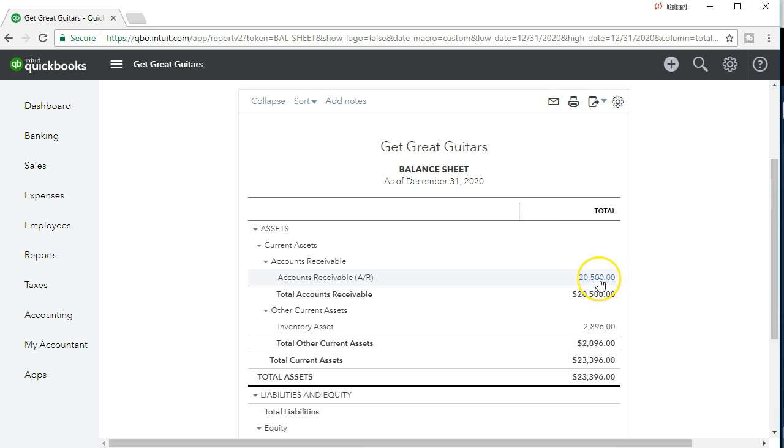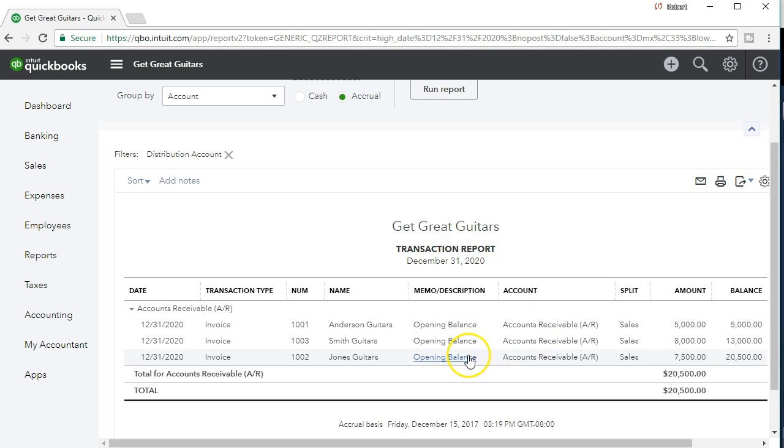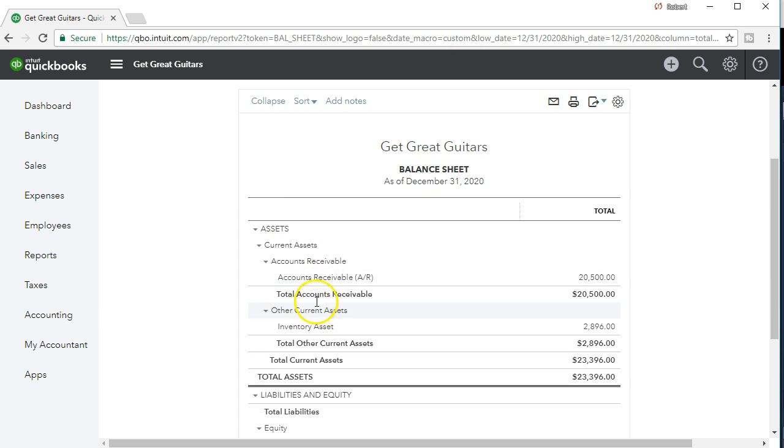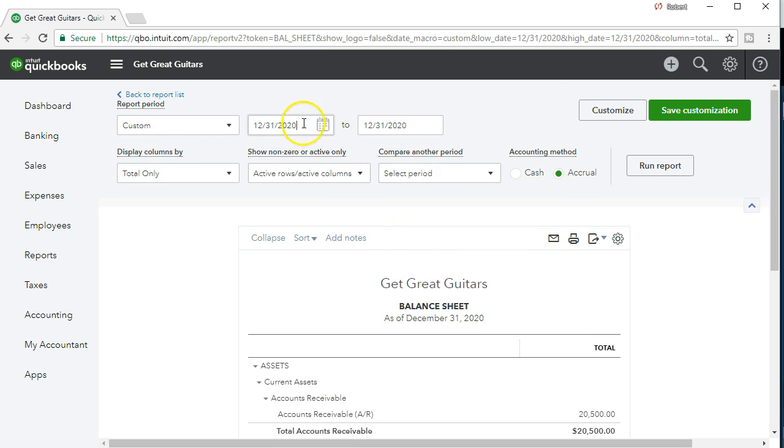And if we just double click on the receivable, or click on it one time here, then we'll be in the data. So here's the data that we have, 12/31/20, and it gives us our information that we have just entered in order to get to that amount. Now the reason we're running this as of, I'm going to go back here, going to go back to the report. The reason we're running this as of, and we entered this as of 12/31/2020 is because we will be actually entering the new data as of 01/01/2021.